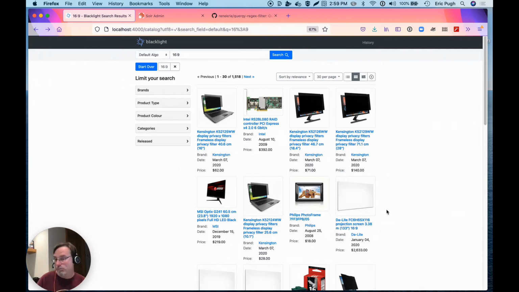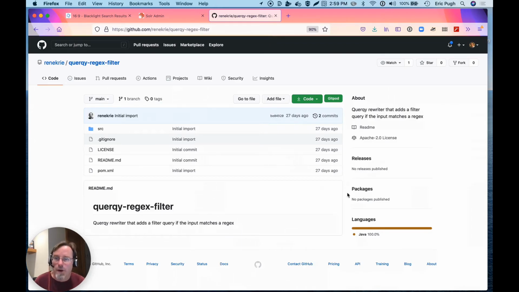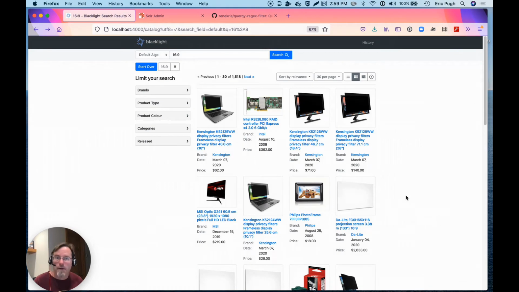We could solve this by creating lots of filter rules in SMUI with those hard-coded patterns. In fact, that might be the easiest place to start. But we also want to learn about an enhancement to Querqy, which is the Querqy regex filter. What this does is make it very easy for us to look for certain regex patterns, and if they exist, we'll go ahead and add that pattern.